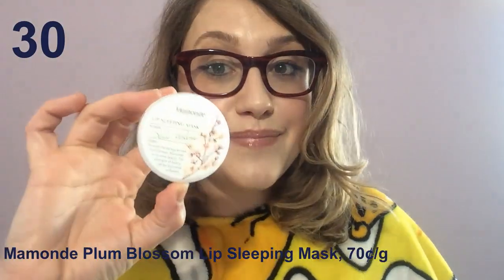Mamonde Plum Blossom Lip Sleeping Mask — the packaging is beautiful, but it belies its hateful nature on the inside. My main problem with Mamonde as a brand is that they incorporate this horrible cloying floral scent into every single product they make. There is nothing that they have that is fragrance free, including this. The product itself is actually pretty good in terms of moisturizing capability and gently exfoliating, but I've never been able to use it overnight because the smell — like a million different little old ladies wearing rose and violet perfume — gets into your mouth and coats everything with gross floral fragrance. I cannot stand this stuff.